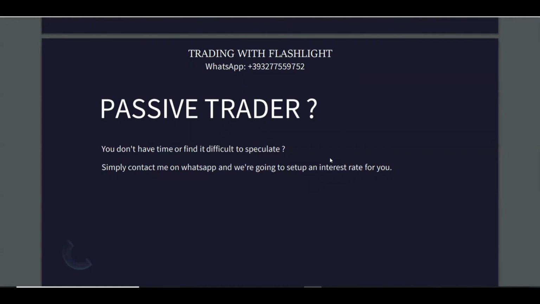Only the best ones. Now, if you want to be a passive trader, you simply contact me on WhatsApp. You are going to arrange a very good interest that is going to be 10 times more than what a bank can give you, so that at least you are not trading, but your money is trading. You understand? So when you decide to be a passive trader, you are going to be earning a daily interest depending on the amount that you decide that we should trade for you. So that's how it's going to function.